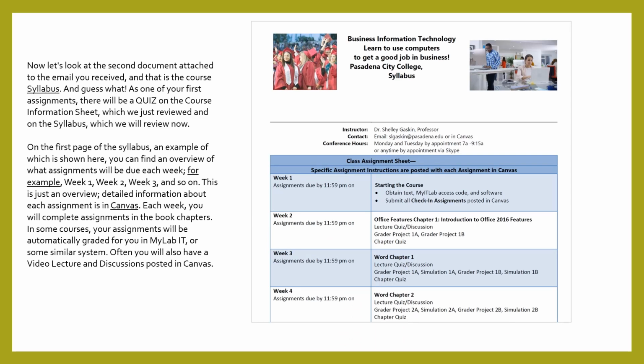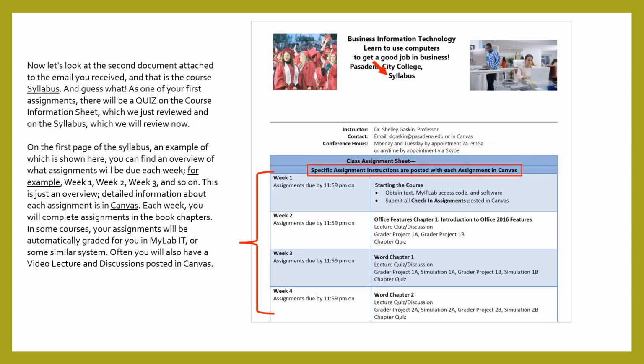Now let's look at the second document attached to the email you received, and that is the syllabus. And guess what? As one of the first assignments, there will be a quiz on the course information sheet, which we just reviewed, and on the syllabus, which we will review now. On the first page of the syllabus, an example of which is shown here, you can find an overview of what assignments will be due each week. For example, week 1, week 2, week 3, and so on. This is just an overview. Detailed information about each assignment is in Canvas.